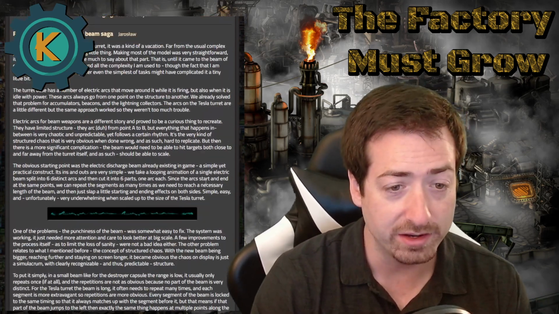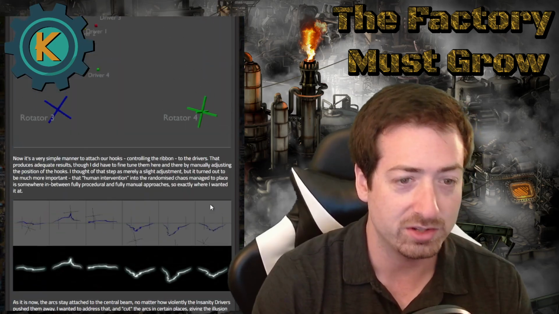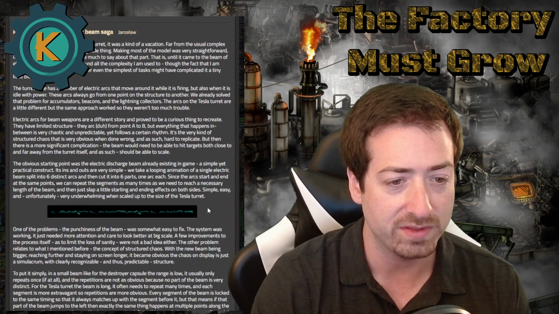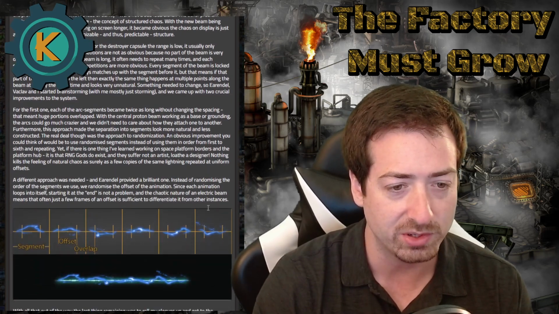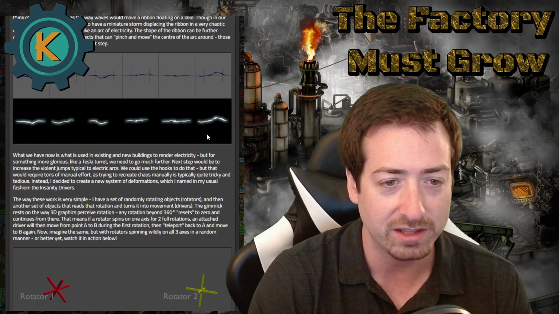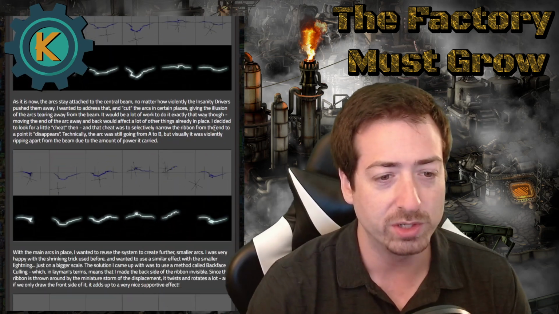Anyway, that's only half the FFF. Maybe not even half. The other half, they get into some very intricate detail on the graphics of the beam and the electricity, and how did they make the little lightning shoot-offs that look cool, and how did they make it so that they don't look repetitive, and how did they make it so that they look directional and not just like you can't tell which way the lightning's going. It's a really cool read.